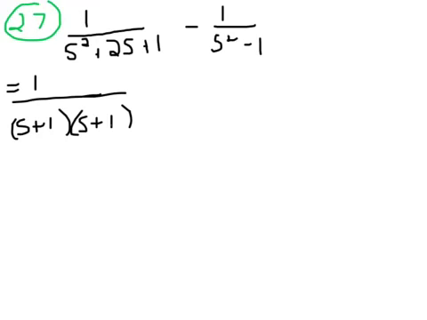Okay, now I'm going to come over here. I'm going to leave some space so I can write my common denominator in. This s squared minus 1, that's the denominator of the second fraction, that's a difference of two squares, so it's s plus 1, s minus 1.